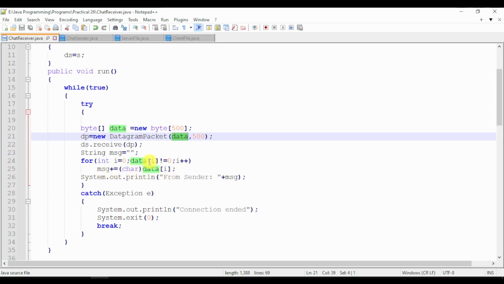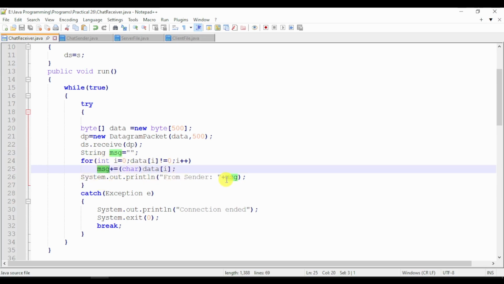and that will be concatenated again and again. So all the message data which is received inside this byte array will be taken using this for loop. That data will be converted into characters, and those characters will be stored and attached in this message variable. So this is how all the message value will be stored into this message variable, because we have created a byte array of 500 size, and there is a possibility that a sender sends data less than 500 bytes. So in that case we have to use this for loop to avoid the extra bytes being stored into this message. That's why this whole for loop is done here.